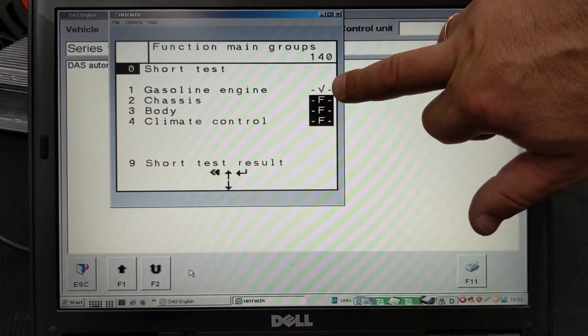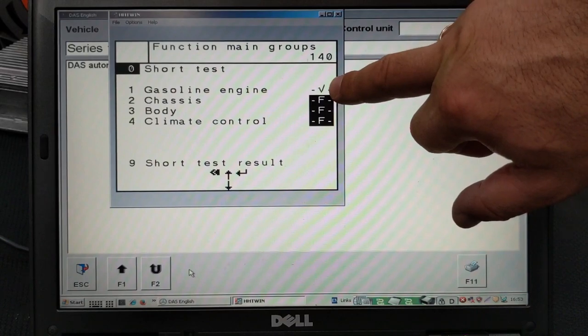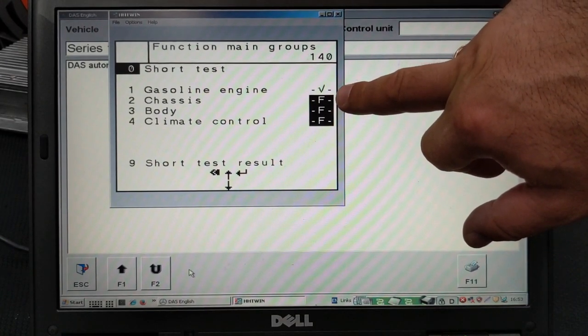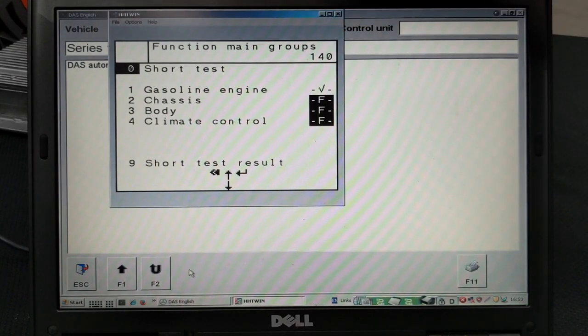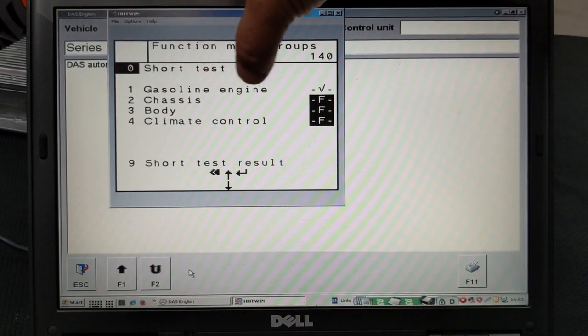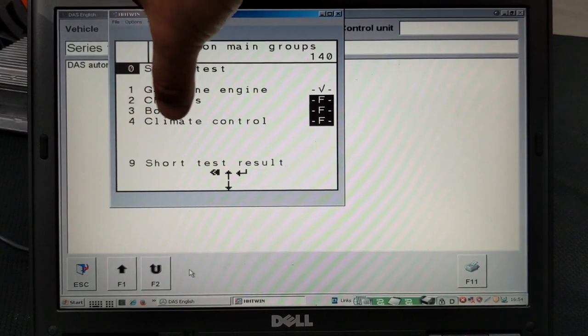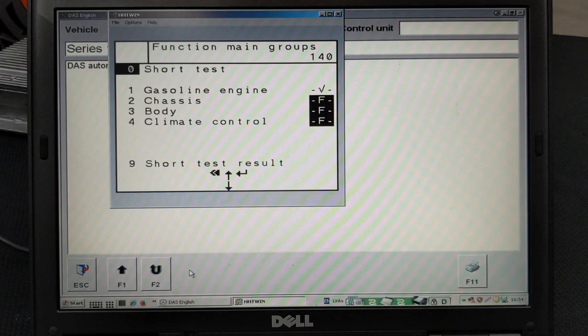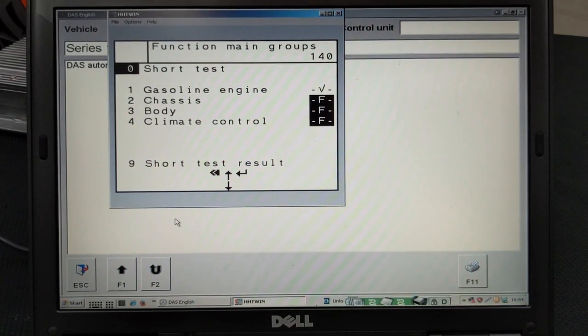This check mark right here means that everything is fine with the engine in particular. The F, on the other hand, means that there is some type of problem. There might be two variations of the F. We have the big F right here and a smaller F. The big F indicates that there is a big problem, and the small F indicates that there is a small problem.